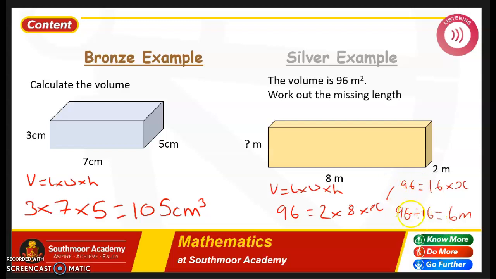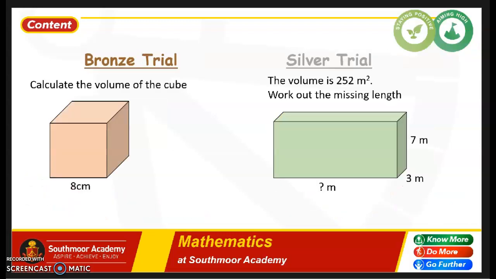So all we've done there really is 96 divided by 2 and then divided by 8, and that's got us our x value of 6 metres. So rather than timesing like we did before, we're going to divide by the values, by the length instead. Make sure you've got that copied down and that everything's in your book as it should be. I'm going to move on to your trial questions now. So make sure you're copying down your trial questions, giving it a go. Pause the video here for 5 minutes, allow the students a chance to do it.